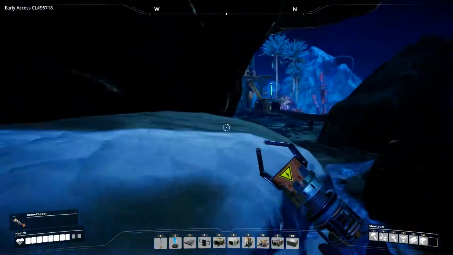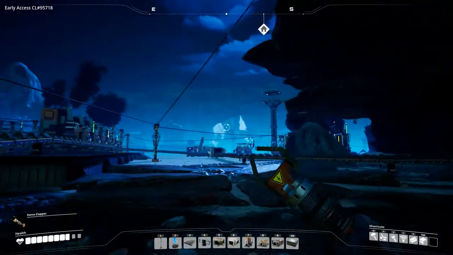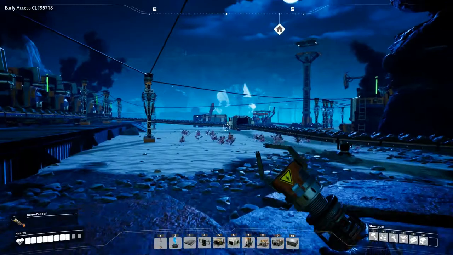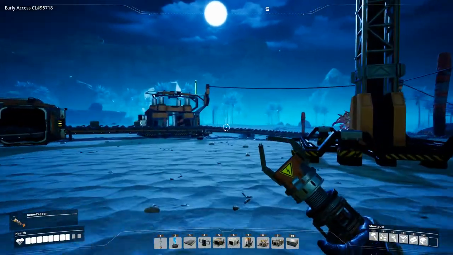Which way do we want to go? That's actually a really good question. I hadn't thought about that. Let's go this way. See what's over here. And then just keep going and see what we find.